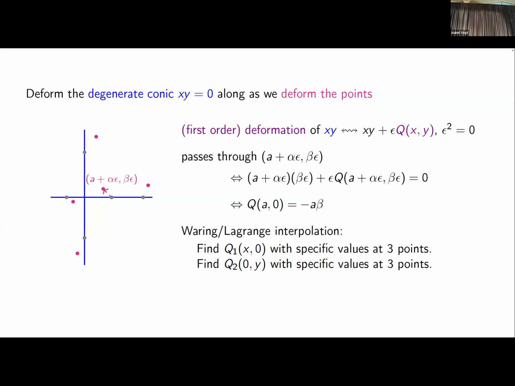Yeah, I have an agreement condition at the origin, right? I don't want to mess up whatever happened on the x-axis. So I have to make it take value 0 at the origin, not to mess up what happens on the x-axis. And then I can use this broken problem and piece it together and find such an interpolating conic. All right, so that is the equation proof of Pappus's result, but using deformation theory. Any questions about that?